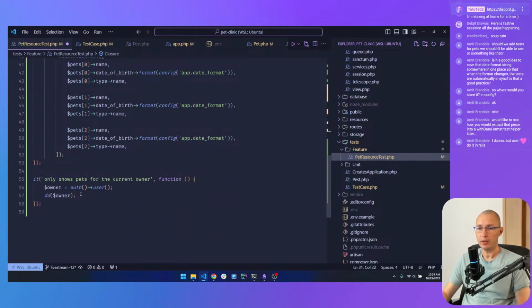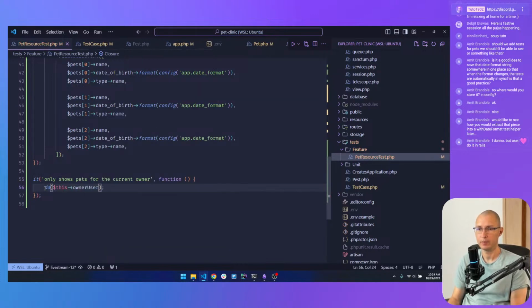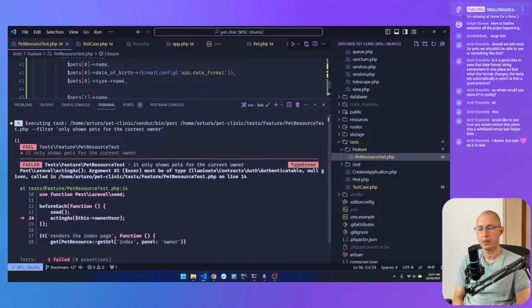So here I already have access to this owner user, right? What is this? Null given.